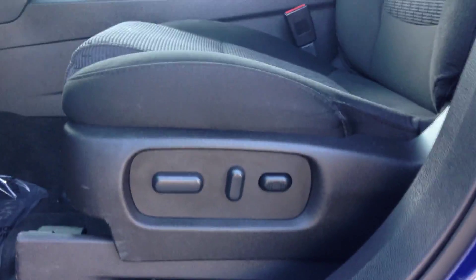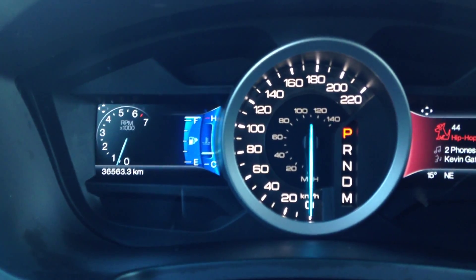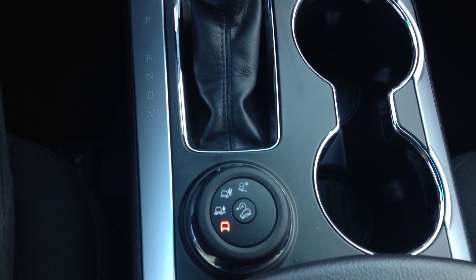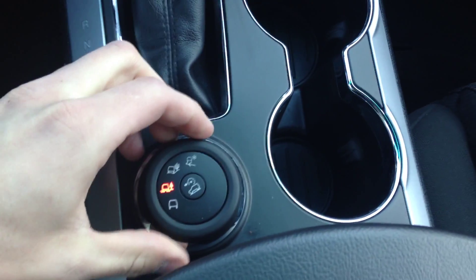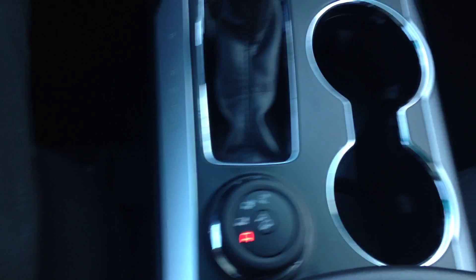Step into the driver's side — open the door. First thing you notice: massive door with all the handy controls, automatic power windows, power locks, power seat eight-way adjustable, beautiful cloth seats, easy to clean. Also heated seats — really easy to warm up in the winter. 36,563 kilometers on this unit, so very low kilometers for the year.